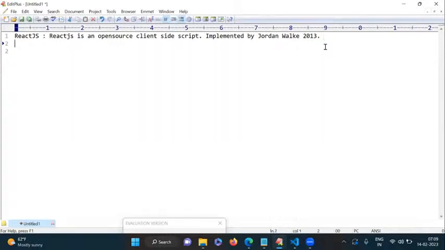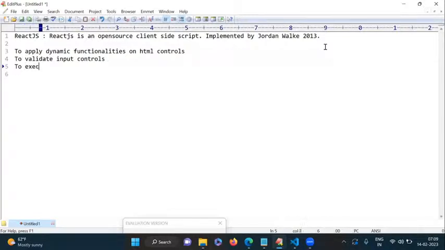I already shared some points about client-side scripts. In which type of concepts can we use them? To apply dynamic functionalities on HTML controls. Next, to validate input controls.